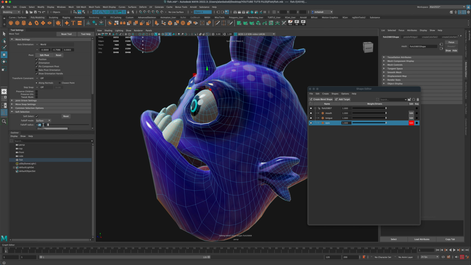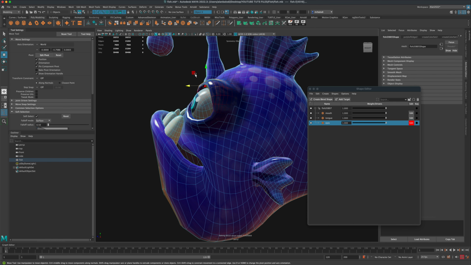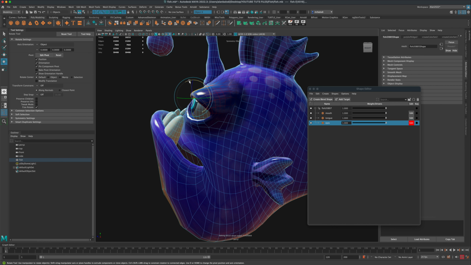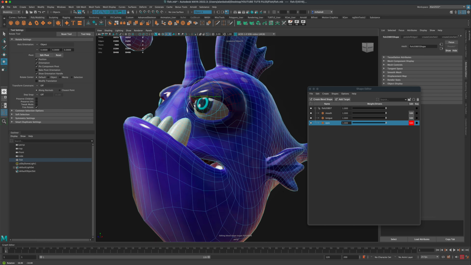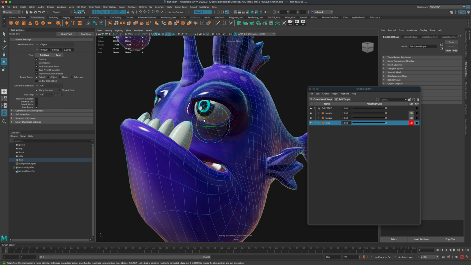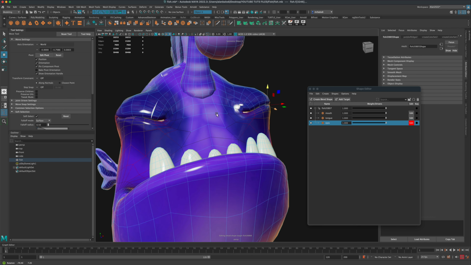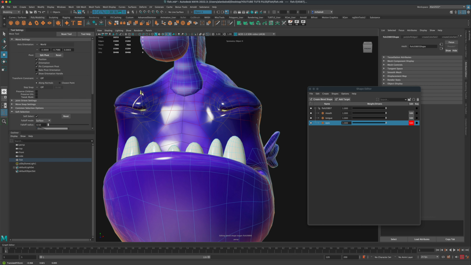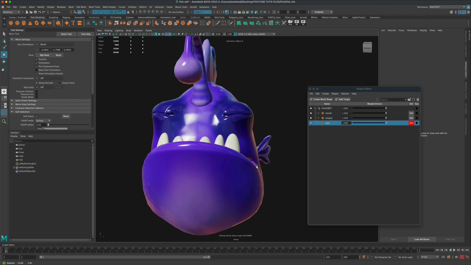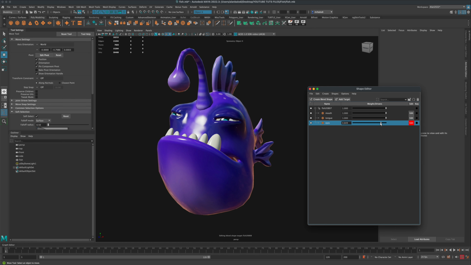Alright, here I'm just creating kind of a fun blink. So I'm just taking the top and the bottom eyelids and just kind of pushing them to close them to create a blink.